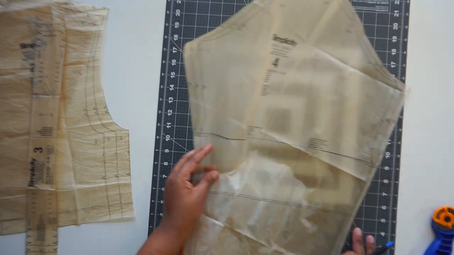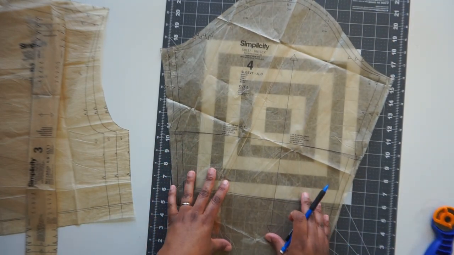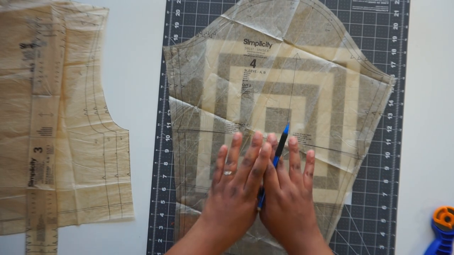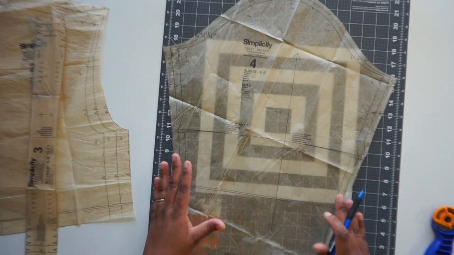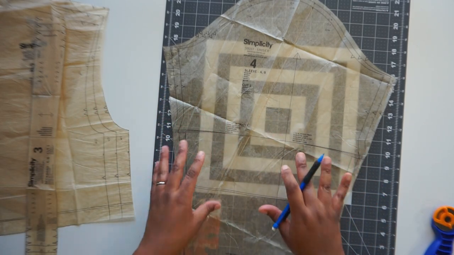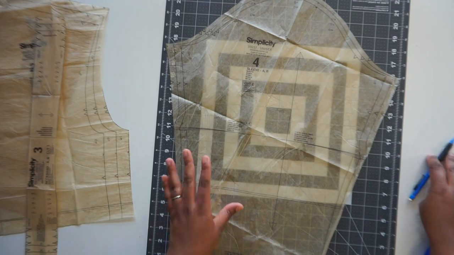Now, the next thing that we're going to work with is the sleeve. And before we get started on this, I am going to take it to my iron, I'm going to go to my lowest heat setting possible and I'm just going to smooth out all of these wrinkles because we are going to need a pretty flat layer to start with before we begin our alterations. So I'm going to go ahead and do that now.